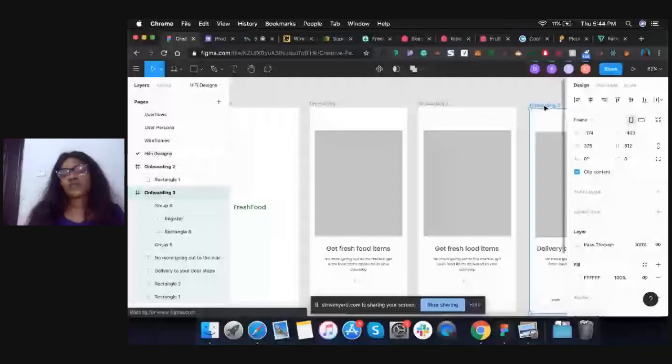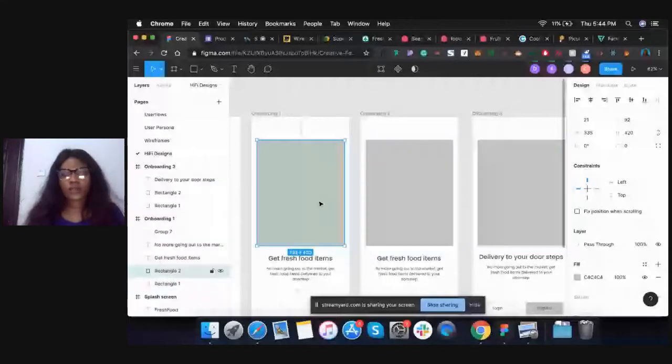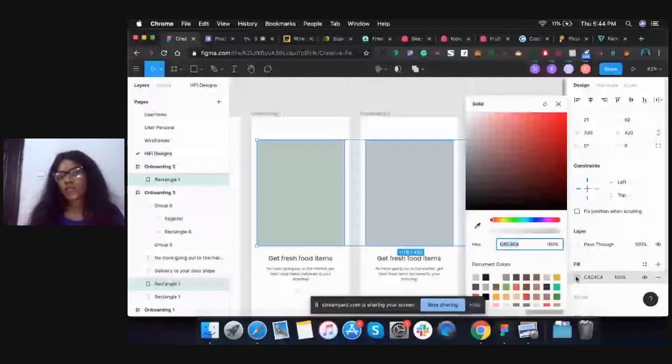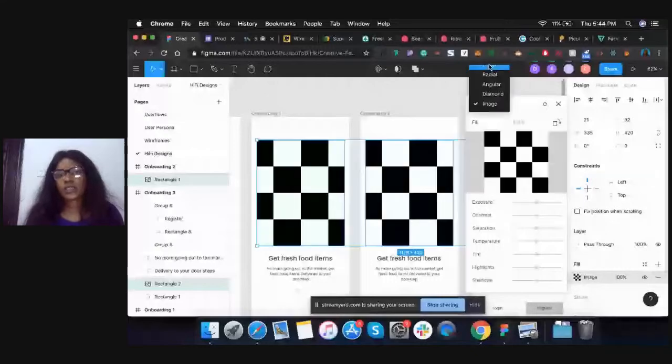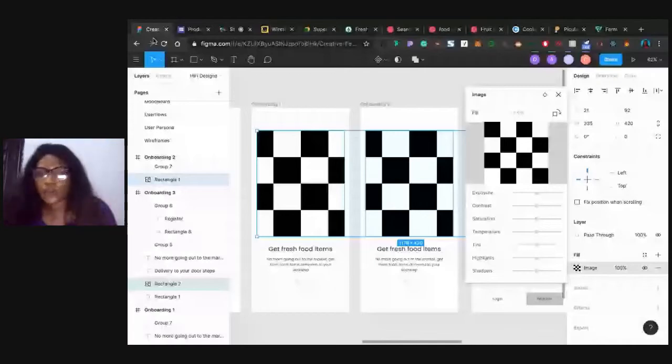So how do I convert it to images? I click on them. So select what I want to, or one layer. Click on the first one and select, or just hold the shift key down and click on the others. And now look at this field, the same field where we're changing our colors. Go there. Instead of solid, you see image. I want us to do that. Let me know once you've done that. Just say it in the comments.